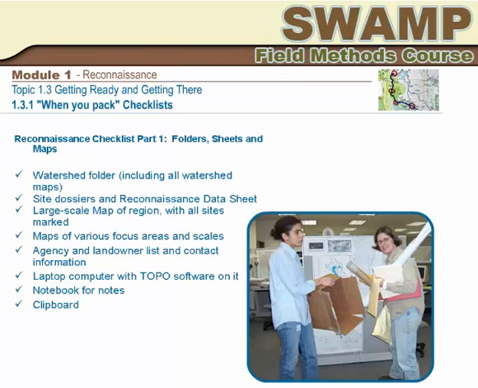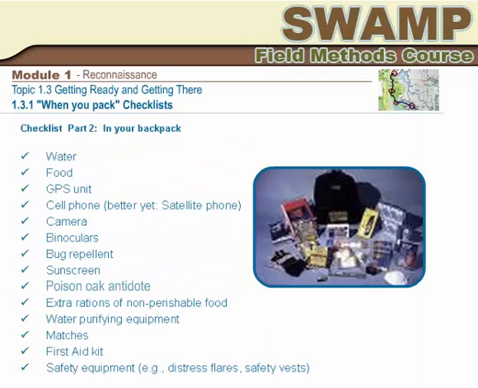You will need many items in the field with you, so it makes sense to pack them carefully before you leave. This list suggests things that relate to paperwork. Then there are the items that you want to have in your backpack. Note that the GPS unit may not work well in all locations, so you will always need hard copy maps as backup. If you are using the topo software on a laptop in the field, you will be able to generate your coordinates by placing your perceived position on the map.